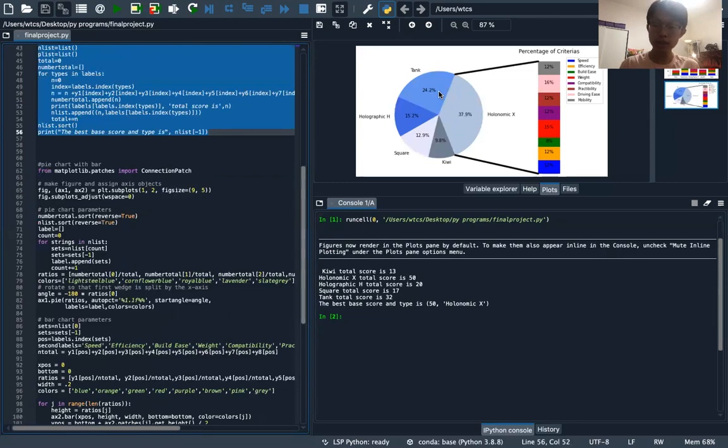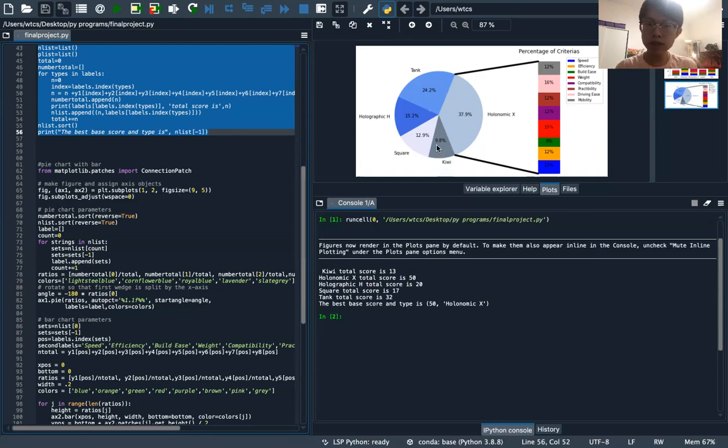So I wanted this because this pie chart allows the reader to easily understand how much better a base is than another. So for example, Kiwi is at 9.8% and holonomic X is at 37.9% in comparison to the total score of all the bases.